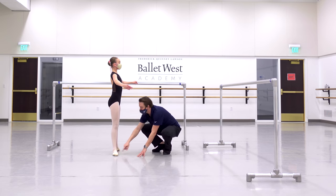Good. So now all that développé stuff that we talked about, the hip and everything being level and down, make sure you keep that, yeah? So we don't want to lift else. So two front, one with tendu, and one fifth. Two back, one with tendu, up fifth. Two side, one with tendu, up fifth.